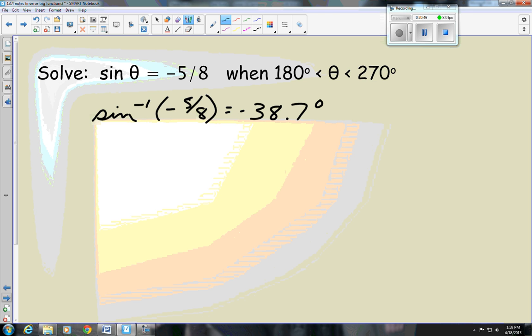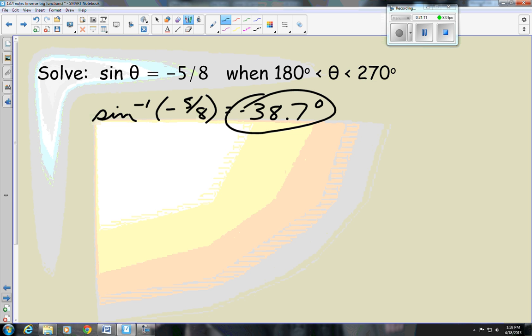So now there's two types of problems. The first ones you come to are going to be just like this, and all you have to do is just find whatever your calculator gives you, write it down. And by the way, it's going to ask for radians and degrees in that part. You can do just the degrees today. Okay. Just do the degrees.